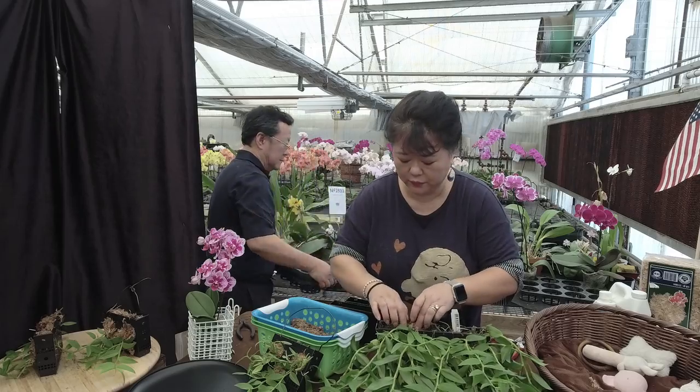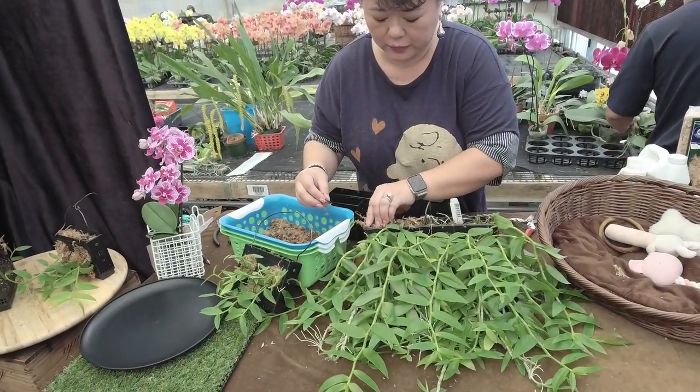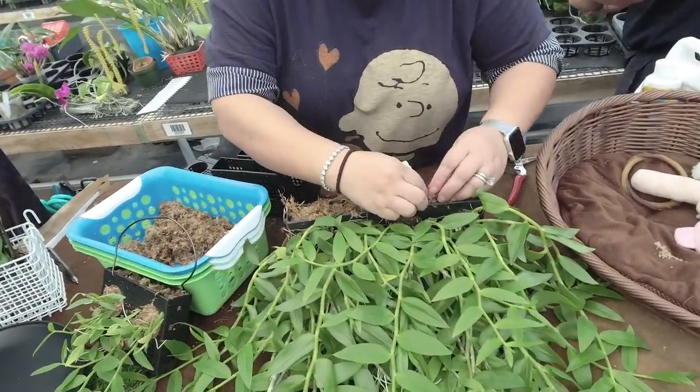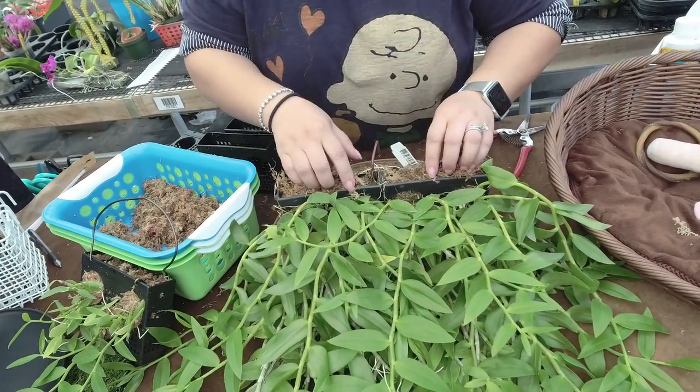Always make sure you have extra moss in-house, because as you water it, you're going to lose moss. We're going to just tightly fill it in. We're not going to jam it and pack it so tight that the plant's not going to have any air. Remember, they all like air circulation. Since I have it up here and I have moss handy, I'm just going to fill it up.